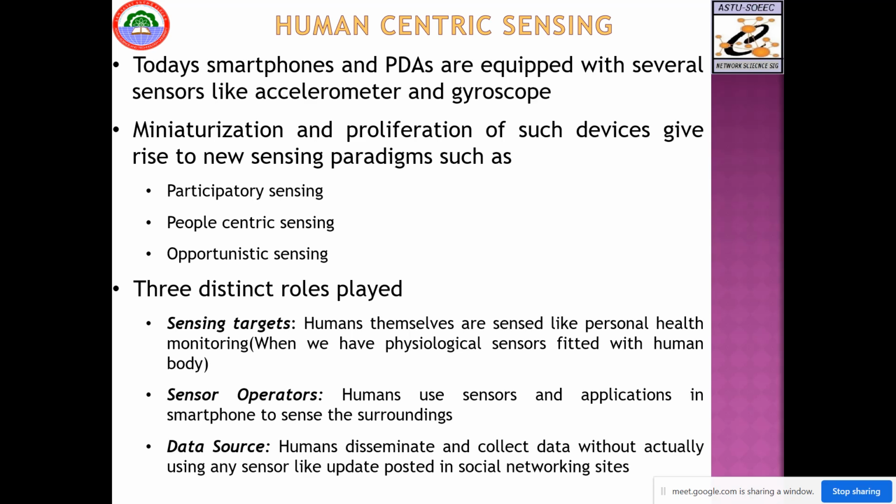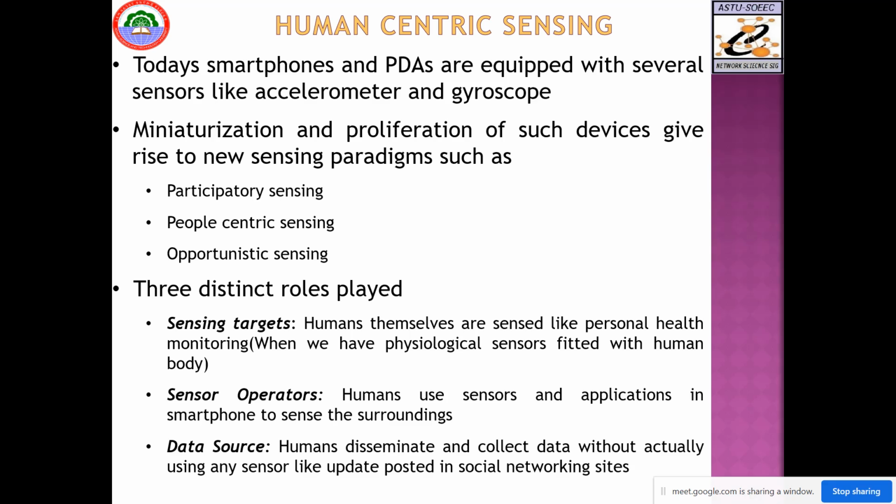The basic idea of this human centric sensing is that humans have to carry the devices, or they can move around the sensors. The job of the sensors embedded in that device is to record the corresponding readings, and the readings which are sensed by the sensor node will be transmitted.